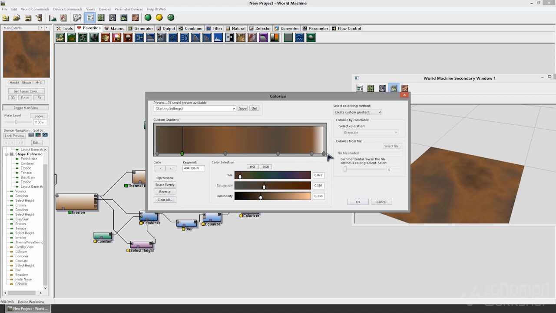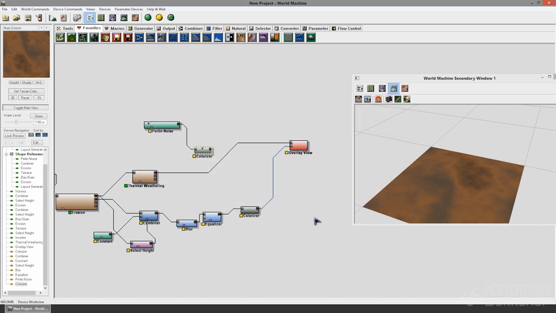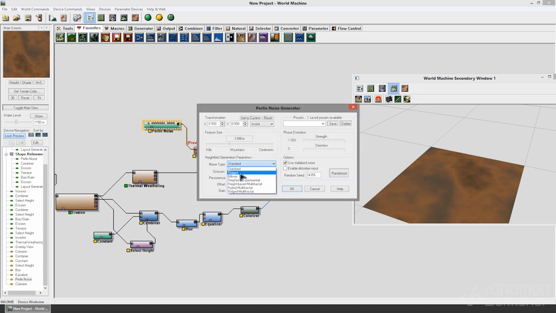I think this white one, we need to get rid of that, so just click and drag it down until it turns red and let go. This is good. We can change it a little more by changing the fractal we are using. And we can also change it by adjusting the scale. I think this is good.